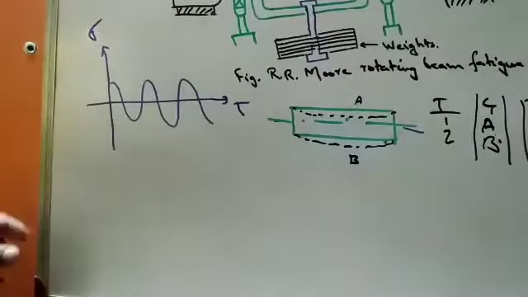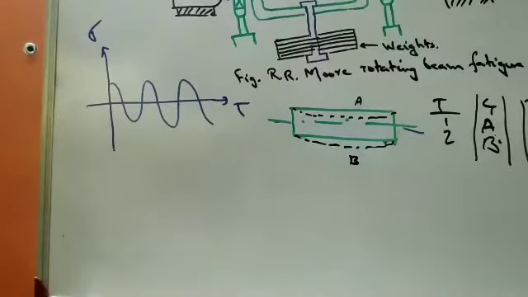So what is basically happening to A and B? A first has a tension load, then a compression load. B has a compression load, then a tension load. This cycle repeats over here. This is how the load is applied to the system. Now you understand how the load is applied to the system.